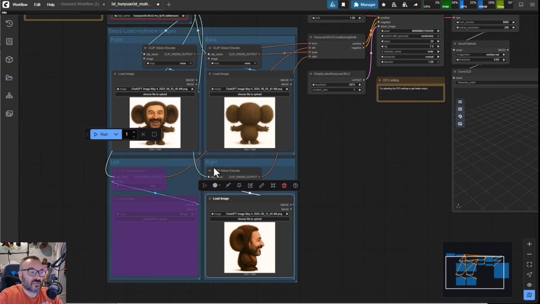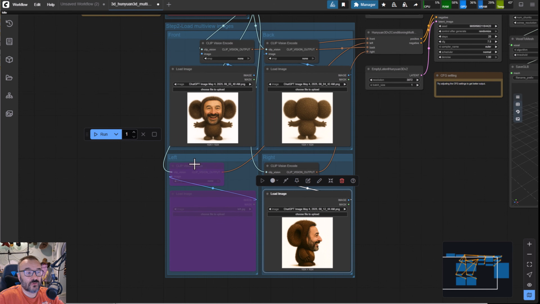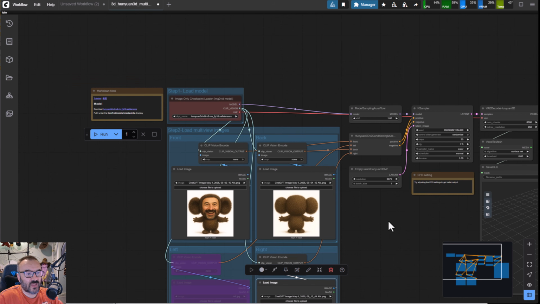And here in my example, I'm going to preload this kind of Russian Cheburashka, the character with my own face. I put it in. If you're interested, I do again have a video. And by the way, almost all of these workflows that I'm showing, I have videos that go specifically into details on how to do it step by step. But in this case, you can see I created this character and I'm using only 3 views. I don't have the left view because I don't need it. Right and left will be symmetrical, but you can see right here it's a character created from back, forward and side. We don't need to specify anything.